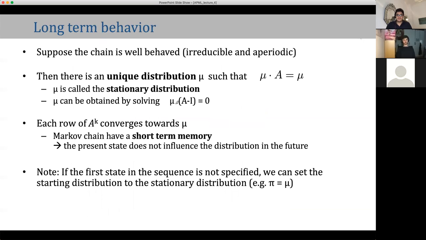But that's the point, and that's a very interesting property of the Markov chain: to have this stationary distribution. We just have to specify the behavior from one step to the next one, but we have long-term behavior which allows us to see which states will be used the most often or not.